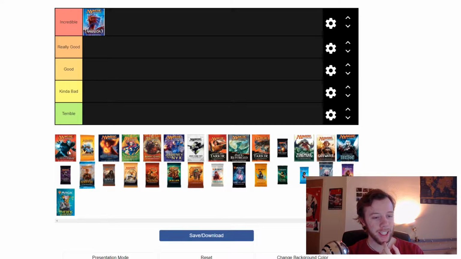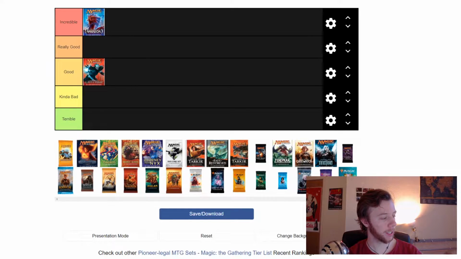I don't know where to put this. Sorry, I should be putting it in good before I go any further. Got Boba Rigmos in there. It is Ravnica, so that gives it some points to begin with. I'm going to leave it in good. I'm tempted to put it in kind of bad, but I don't think it quite deserves that.